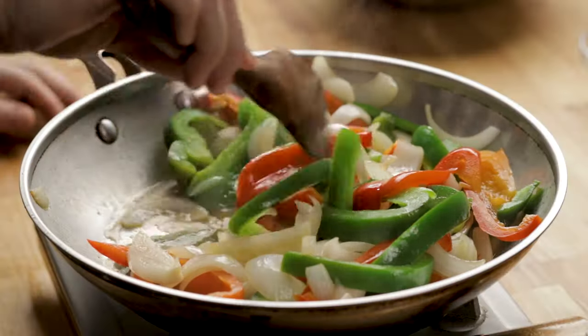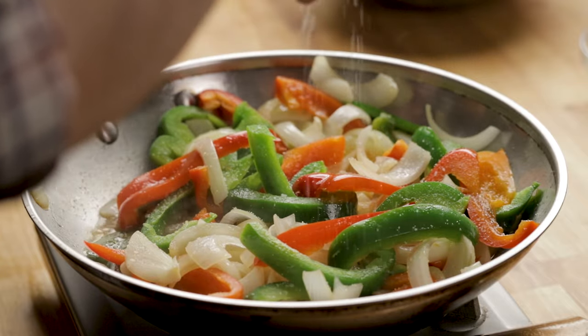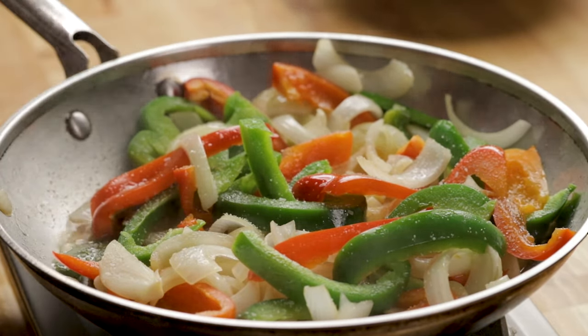Just scrape the bottom here to remove any of that really good flavor. You turn your heat up a tiny bit and let the water evaporate. If we have to add a little bit more oil in, we will. And then we'll return the sausages back to the pan. Some salt, about a teaspoon. This is two peppers in here, about an onion and a half, and five sausage links.